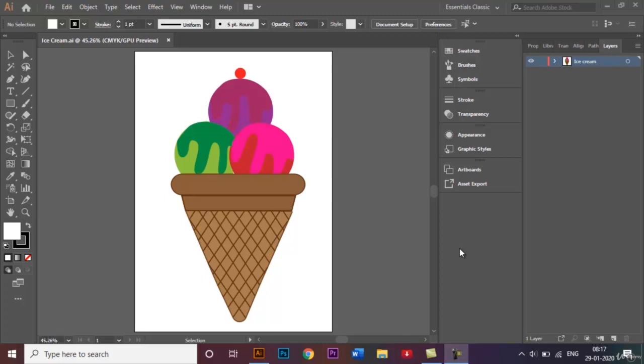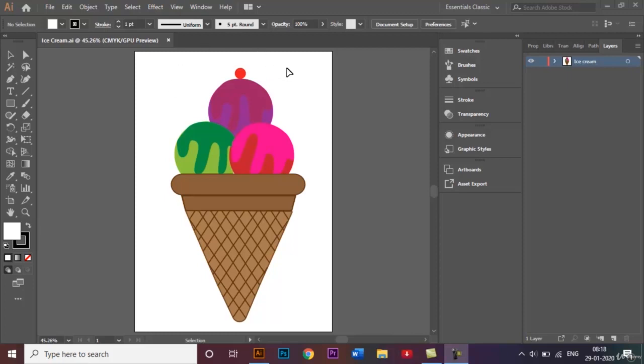Everyone, welcome to today's tutorial, and in this video I will be showing you how you can recreate this ice cream cone right here. This is extremely easy to make as well, but with a little practice and a lot of patience you can also make different variations of this ice cream, right? In this tutorial I will be using this illustration as a reference and we'll be making a similar version out of this, right?